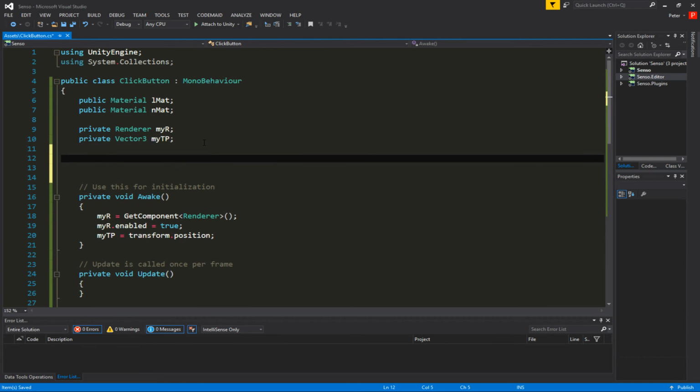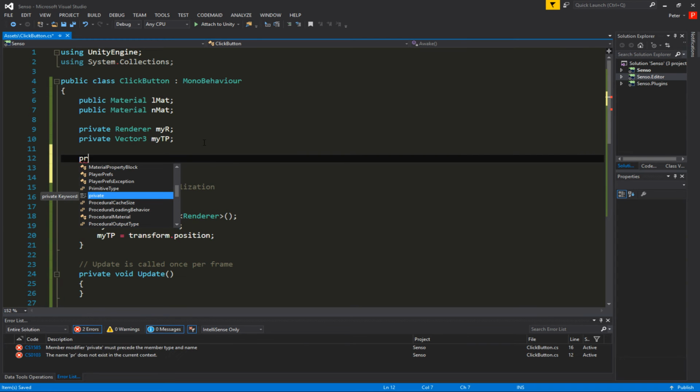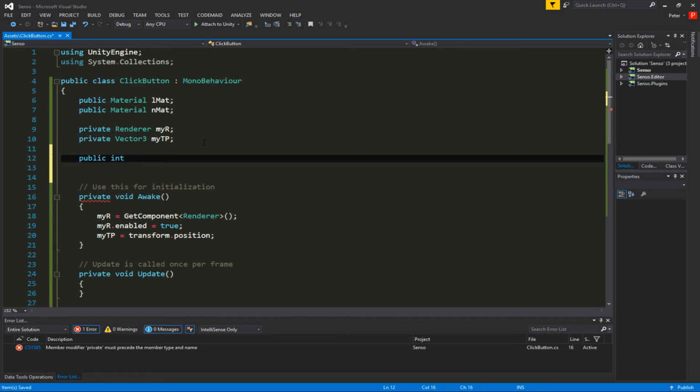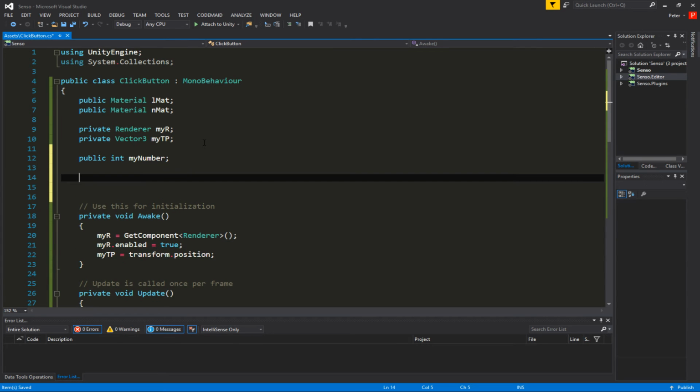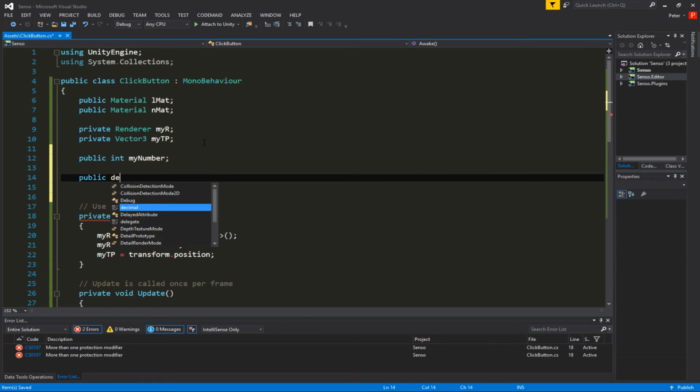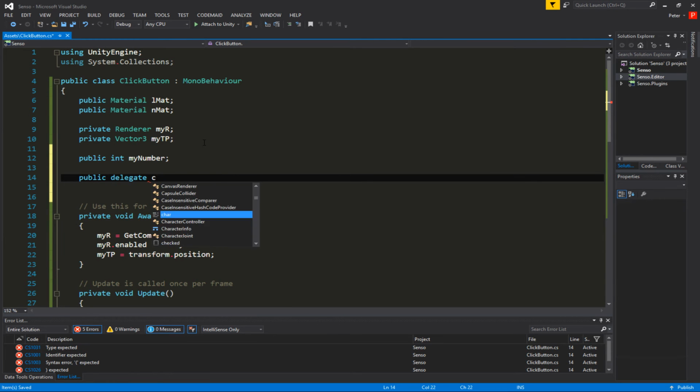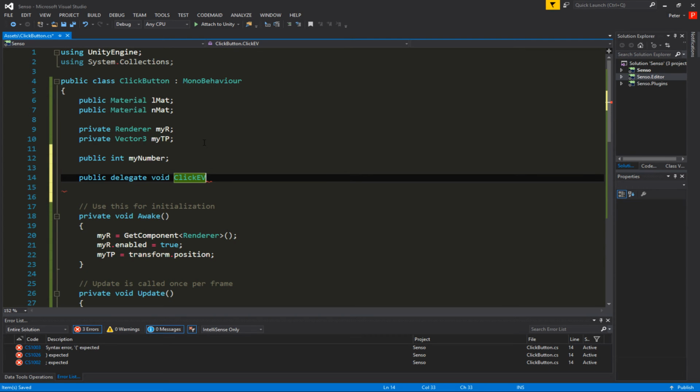So we want to have a public int myNumber, and then we want to have an event. So we got a public delegate void, and we call the delegate ClickEvent, and we want to have an input in there.